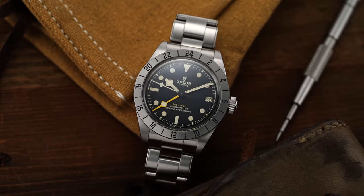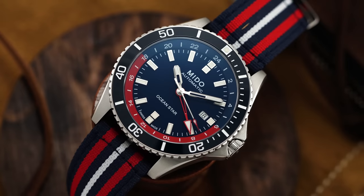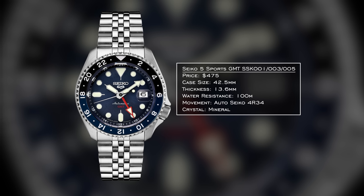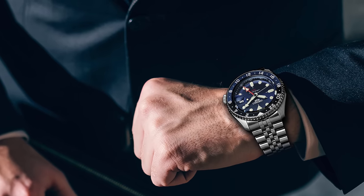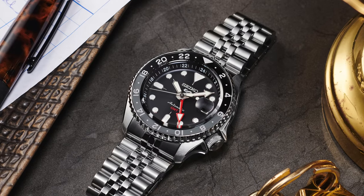To round out persona 4, we have a GMT, and 2022 has been the year of the GMT watch — the Longines Zulu Time, the Black Bay Pro, the Rolex Lefty, Boliva Wilton, and the Ocean Star GMT all come to mind. But the pick here is the new Seiko 5 Sports GMT, coming in at $500 for a mechanical GMT watch with bicolor bezels. Combining the Seiko 5 Sports design with a GMT function is a home run — these are going to sell like hotcakes and for good reason.